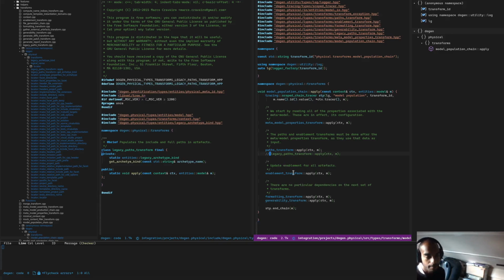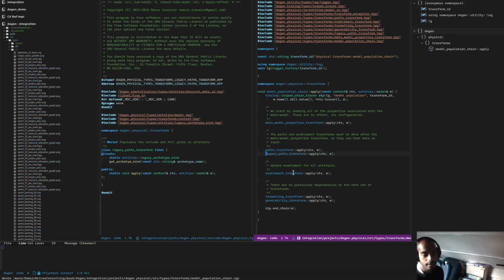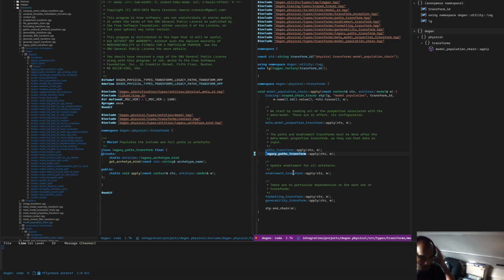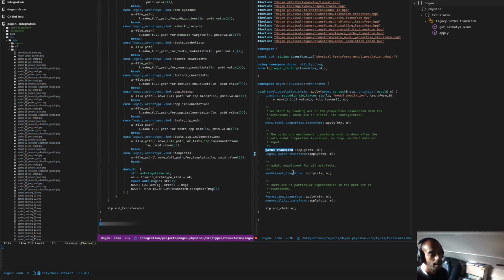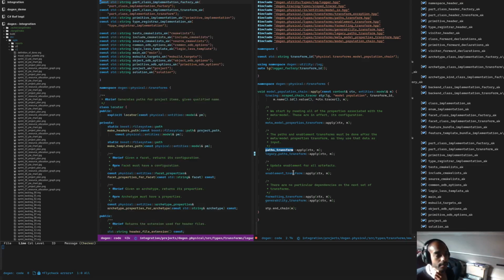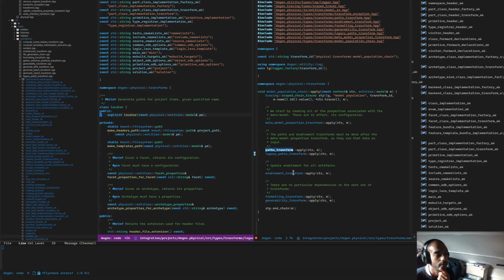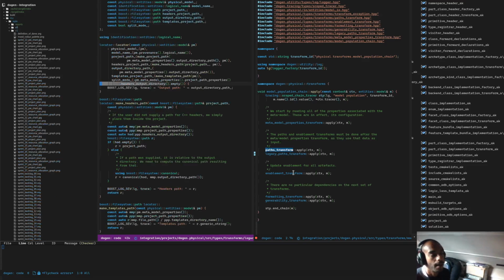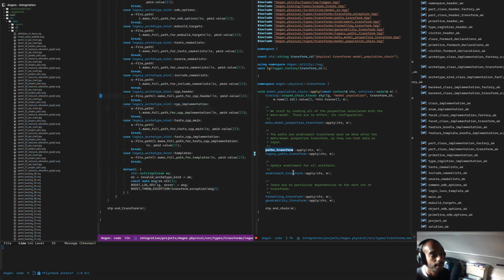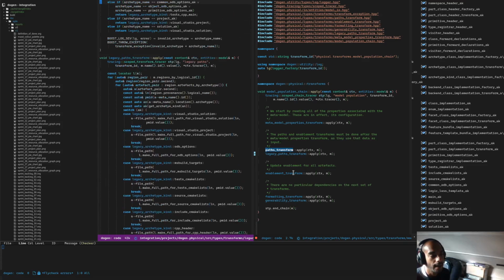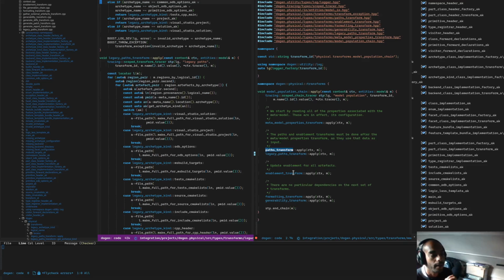So if you remember, on our last video we created a new transform which was the lovely named legacy paths transform, and that transform was basically a combined hack that contained all the code we had in locator pretty much as is. We didn't really make much of a refactoring effort because remember this is just temporary, and then to make the second bit of the hack, we created a set.